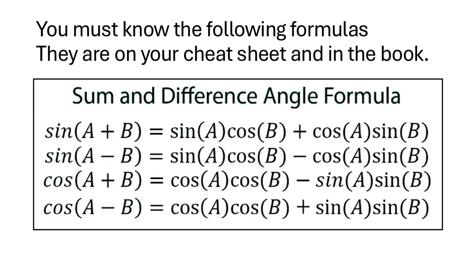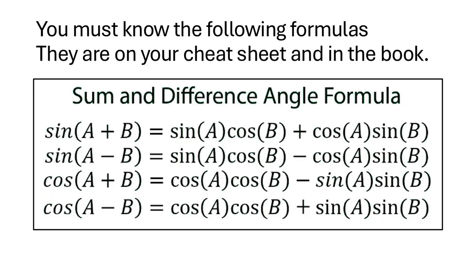I handed out what I call a cheat sheet or a reference sheet for trig formulas and equations. These are on there. We have sine of alpha plus beta, which can be rewritten as sine alpha times cosine beta plus cosine alpha sine beta. Sine of alpha minus beta, this would be a difference formula: sine alpha times cosine beta minus cosine alpha sine beta. You notice the pattern here with sine. Sine alpha goes first, then cosine beta, then the same math operation, and then cosine alpha times sine beta.